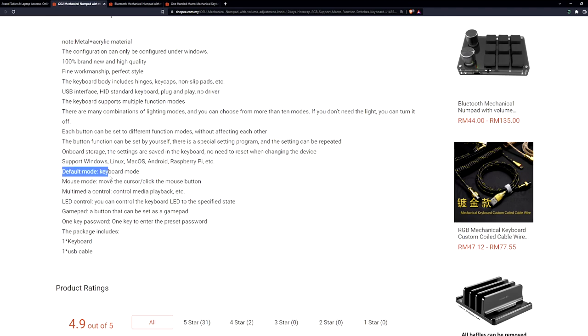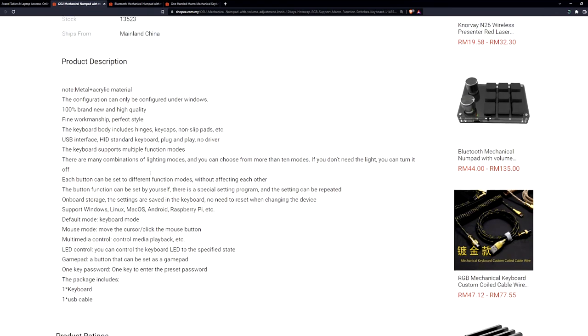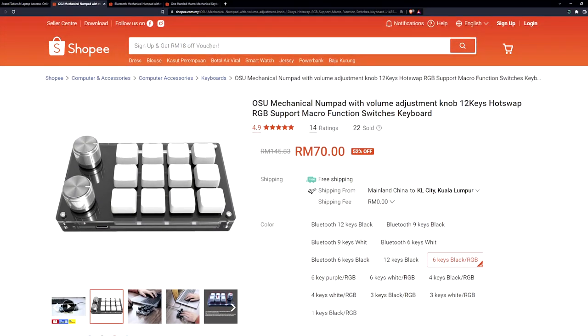These default things are quite useless. Mine came where every key was the letter C, and I basically had to program the keys before they did anything of any value. There are quite a lot of limitations, we'll talk about that later. The listing doesn't really say much of anything, so let's just look at the physical hardware.